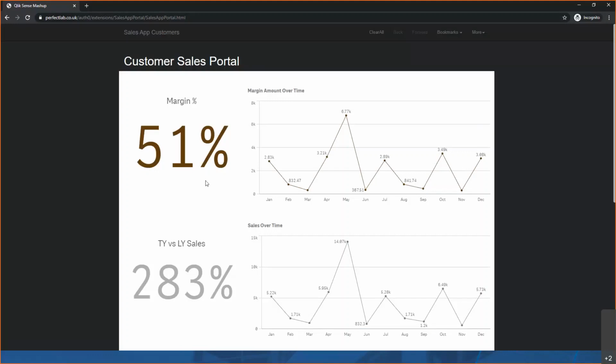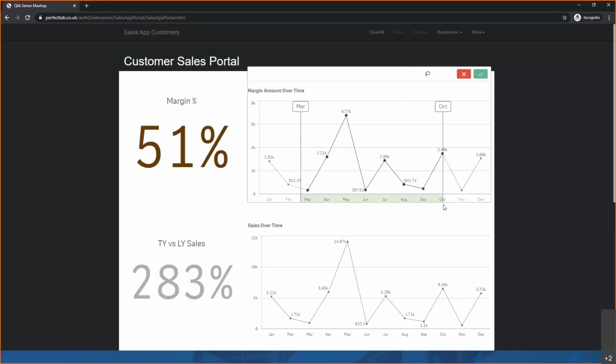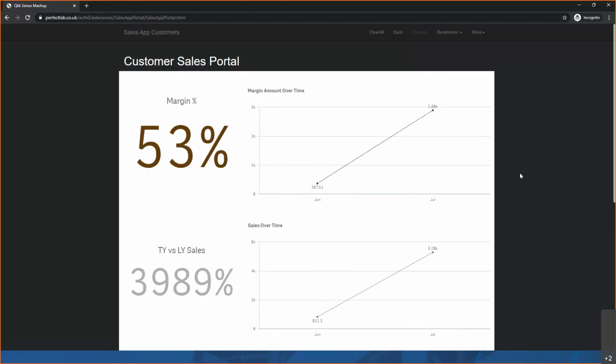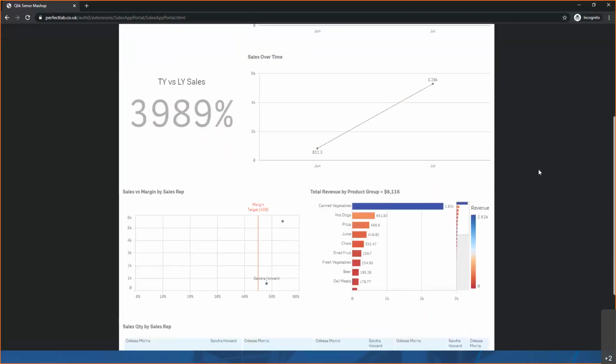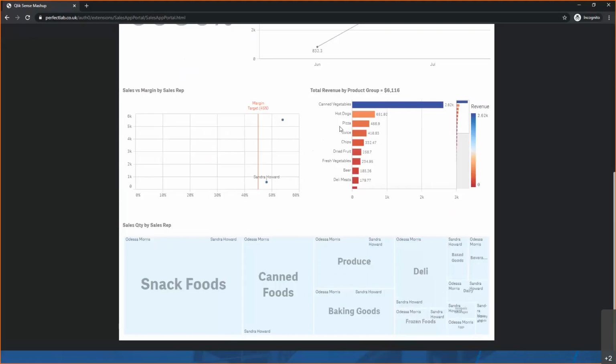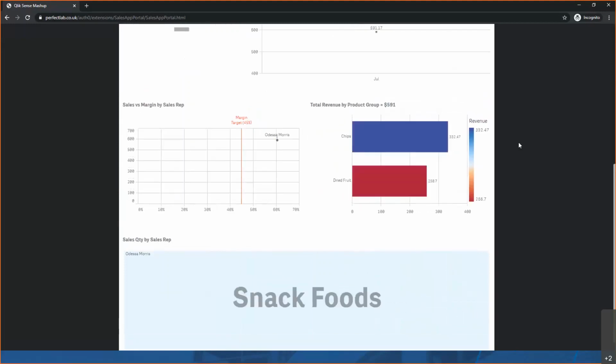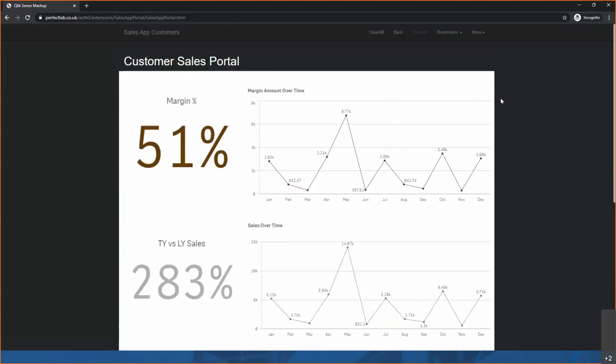So again, I'm logged in here as Big Jobs. I can come in and understand how I'm doing across different time periods. Maybe let's just focus on a few different time periods within there. You'll notice all the numbers are starting to update and flex. We've got some different visualizations. Maybe let's have a look at a subgroup of products within there. And at any point I can change my mind and we retain that great Qlik functionality that we all know and love.